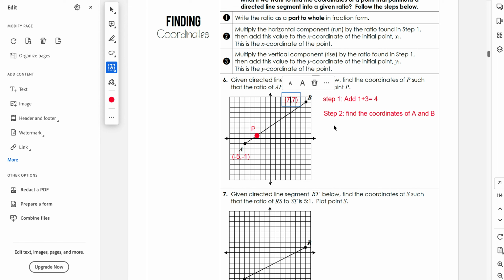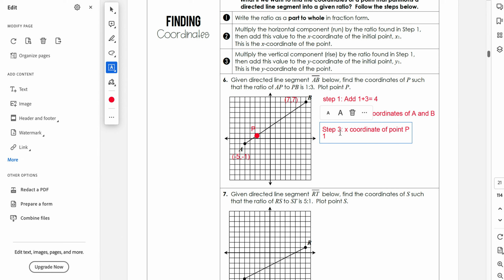All right. Okay, so then step 3, to find the x-coordinate of point P. So we're going to use this number that we got in step 1, 4. And so we're going to find 1/4. So remember that point P is 1/4 of the length over from between A and B.